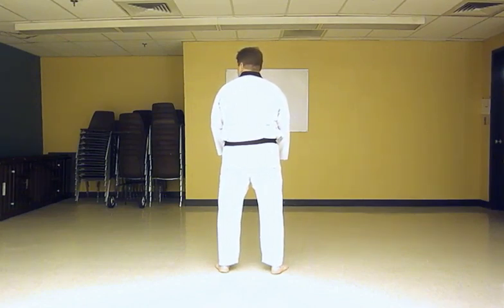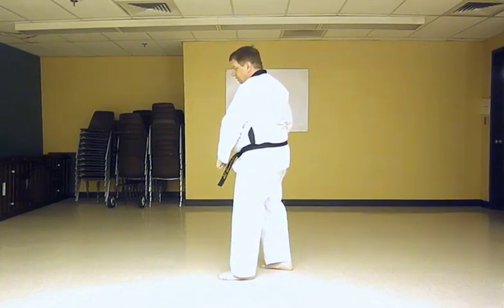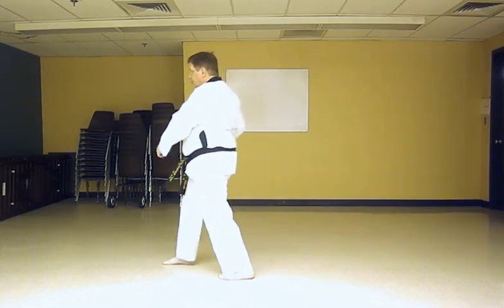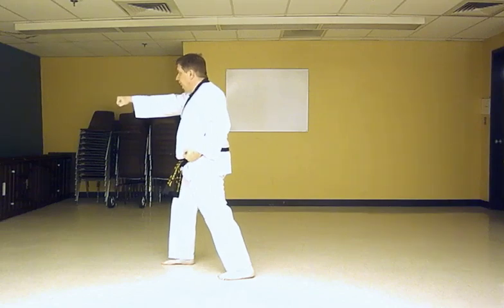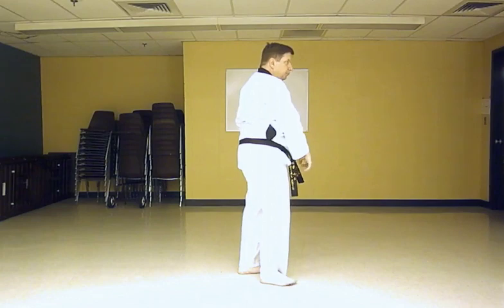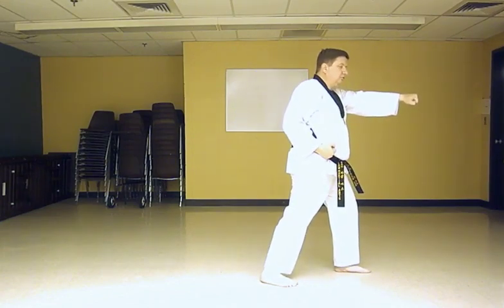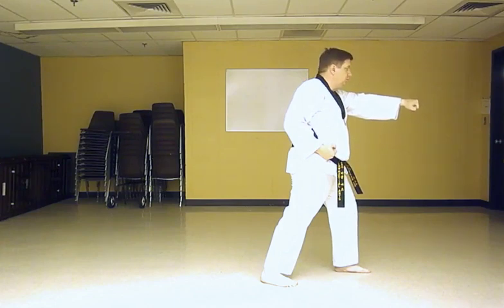Look to the left. You're going to do a 90-degree turn to the left with a low block and a high walking stance. Slide forward into a front stance, regular punch. 180-degree turn into a high walking stance, low block. Slide forward into a regular stance. Slide forward into a front stance with a regular punch.